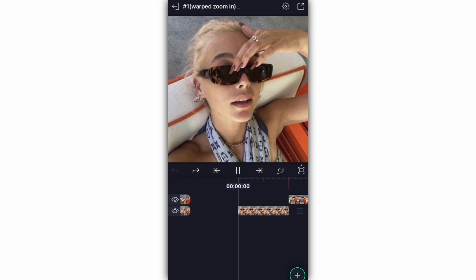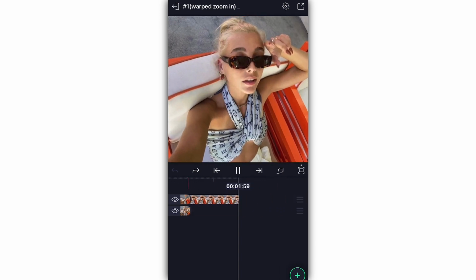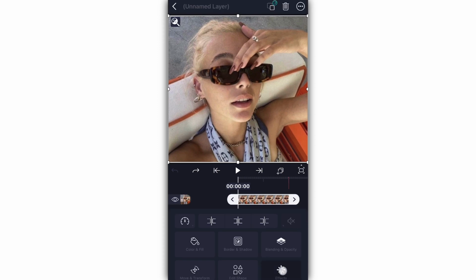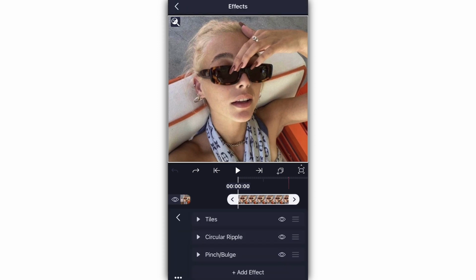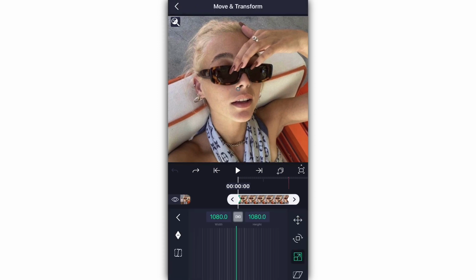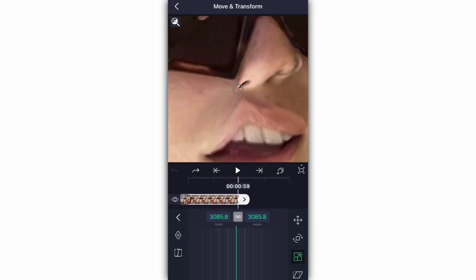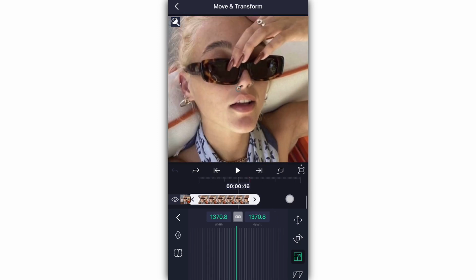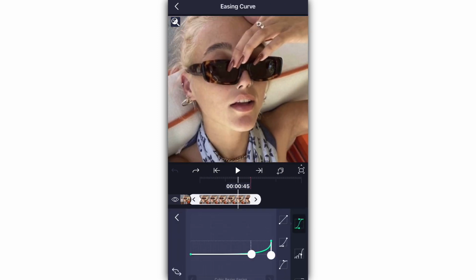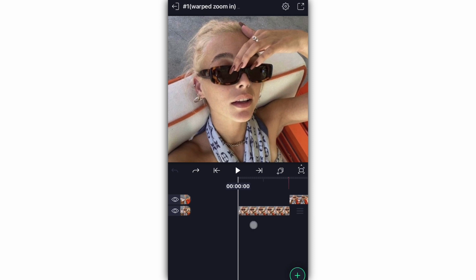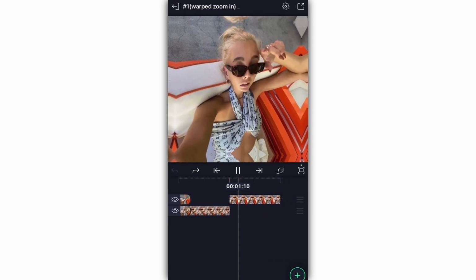First things first, we're going to be doing this warped zoom in transition. So what I did is I made sure that I had tiles on both of my clips. I already had them added. And then I went to the zoom in panel, added two keyframes, one at the beginning and one at the end, and then I zoomed my photo in. This is the graph that I used for that. I enabled overshoot for this graph, and that's really important because you need to have that kind of hesitation before you zoom in, a little bit.